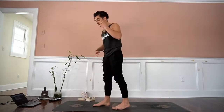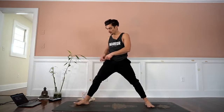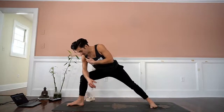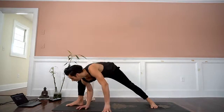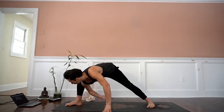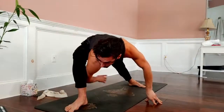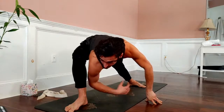So let's practice that. Some of you are going to use the strap still, which helps you open the chest more. But if you're ready, let's come into side angle. And you've got to get your armpit below knee height. So get down low. Okay, now when you're low, you should be able to move your arm freely. Excuse the black for a second, but freely underneath. I'll wait for it. There we go, like this, okay?